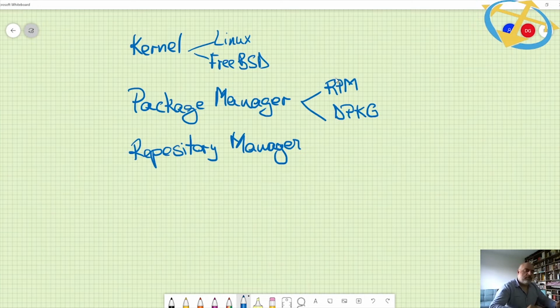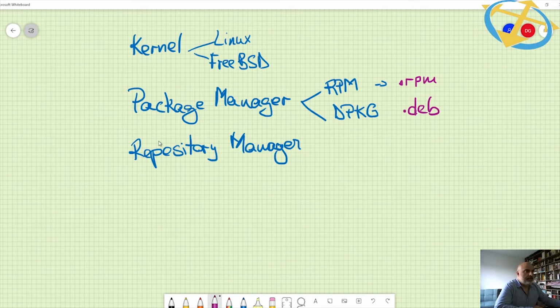You needed to download your packages and install them manually with these tools. These files for RPM would have the extension rpm, and these other ones would have the extension deb. So the way you would do it would be to download your deb or RPM package and then install it.